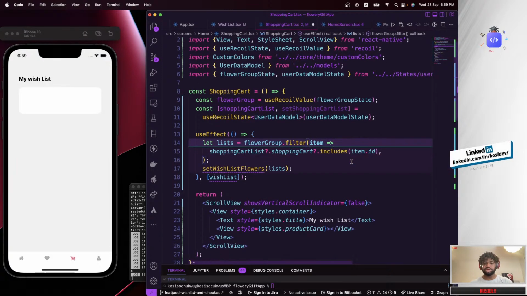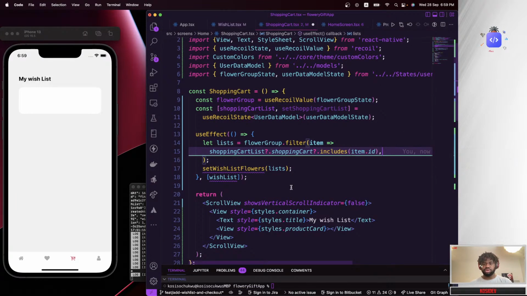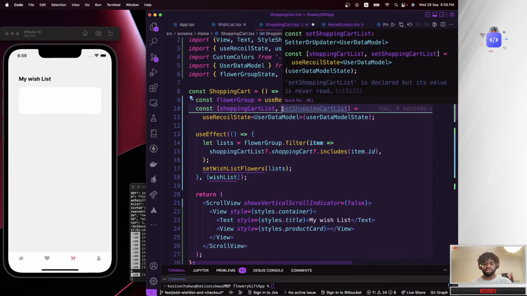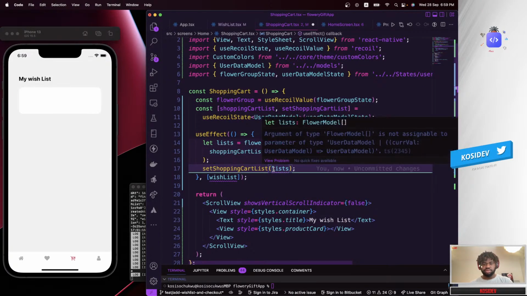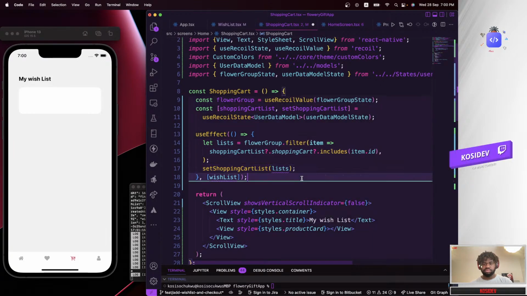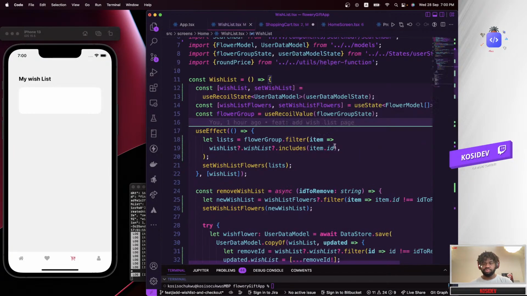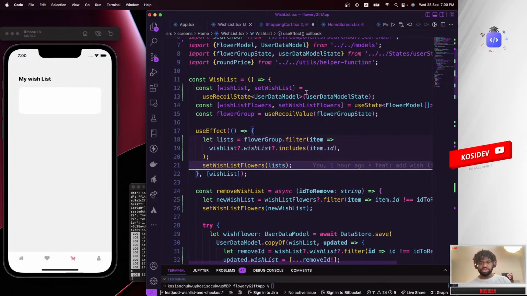Get rid of everything inside the shopping cart where the ID is matching up to the product item.id. Okay, yeah. So basically over here we set shopping cart, use that, replace what we have here, and then pass this. Okay, I think we made a mistake somewhere. Let's see. Okay, I see.